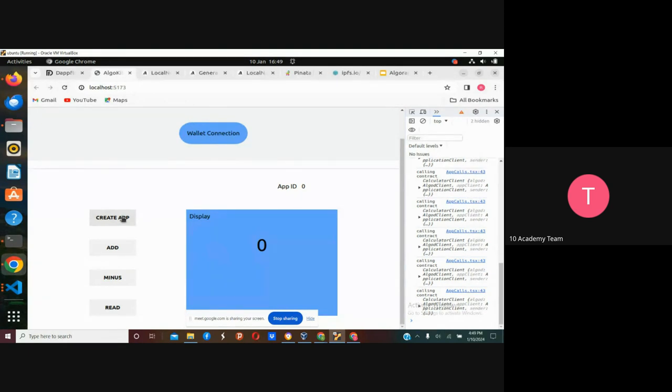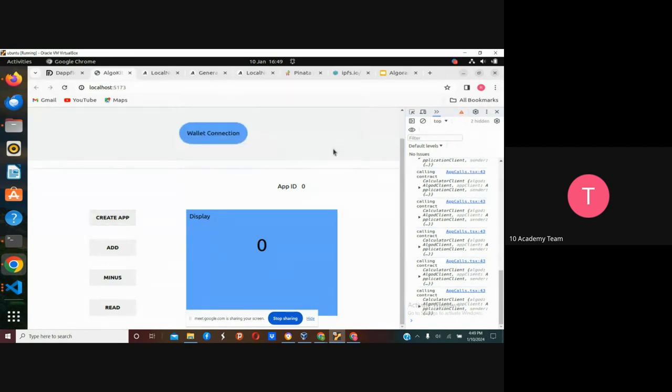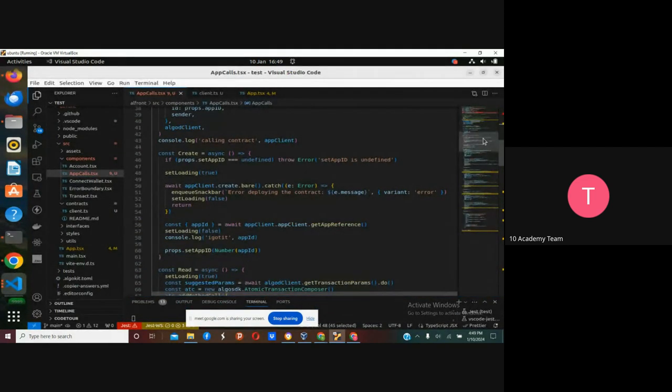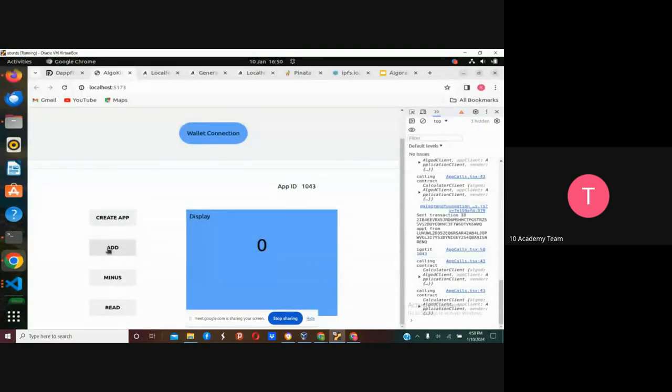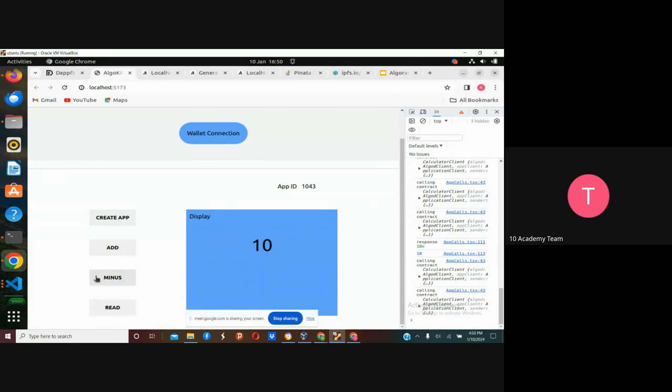We have to create an app for this particular contract. So we create it. By default, you don't have any password, so just say okay. It will give you an app ID. So now we have to add. For the front end, I didn't include input values for A and B. I pass the values that will be added and subtracted in the function, so we can test it from here. I have put 5 and 5 to add, which will be 10, and for calling the minus function of the contract, 45 and 15. When I click add, it will automatically add 5 and 5. So let's just click add. You have to put a password, you don't have one, just click okay. Minus 45 and 15.